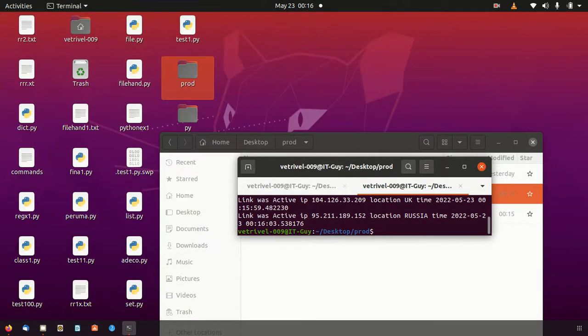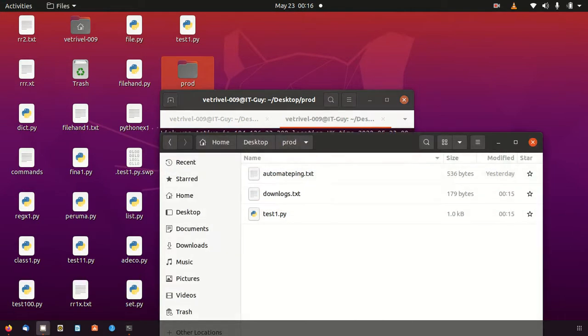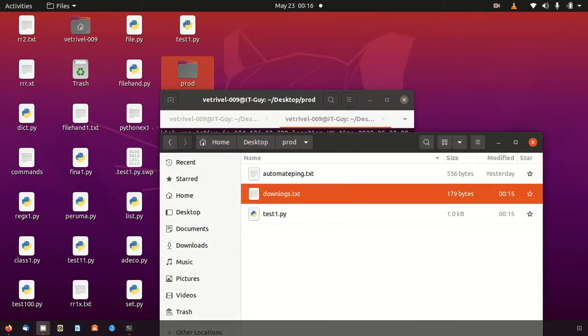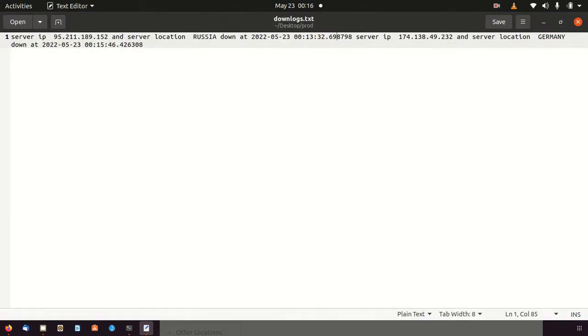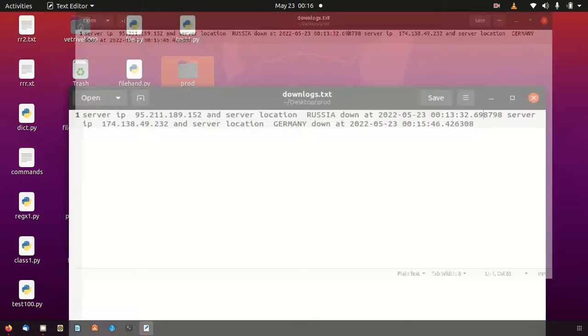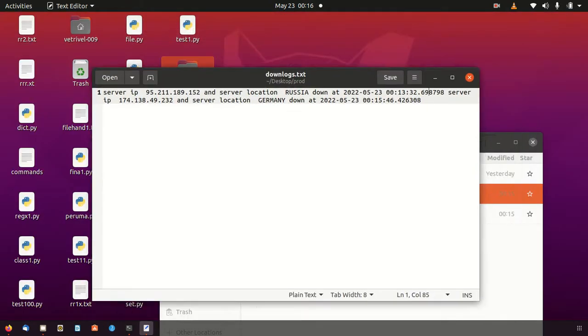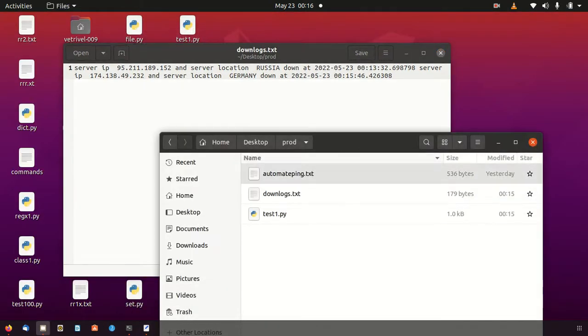Let me close and then open. See here, one more issue we got. Here it is collapsing. The previous one and the next one are combined. We are getting that. So as per the technical concern, we are doing well, and for this file handling part we have to focus.